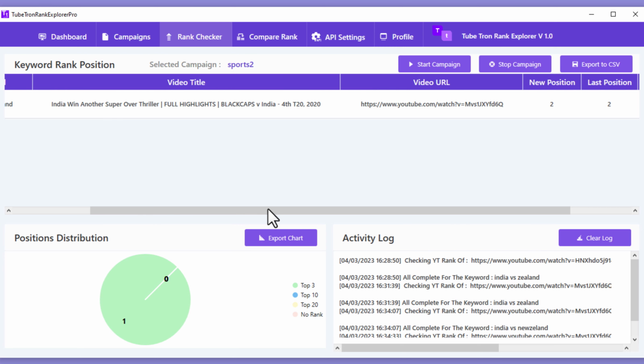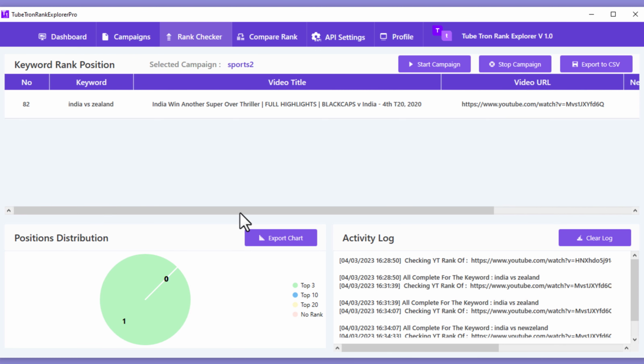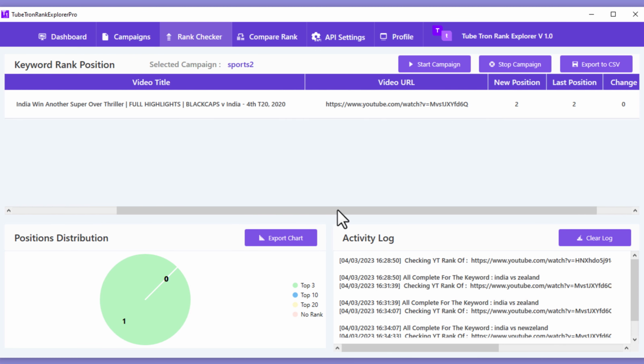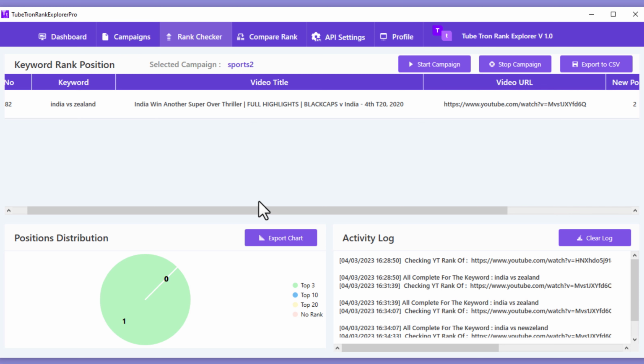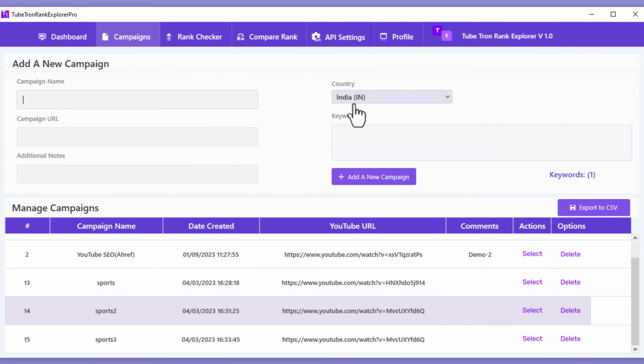I know it sounds a little confusing, but when you start using the software, you will be able to understand it. So you are able to see that when we are doing geo-targeting, there is a slight difference based on the country, and this way you can get accurate data.